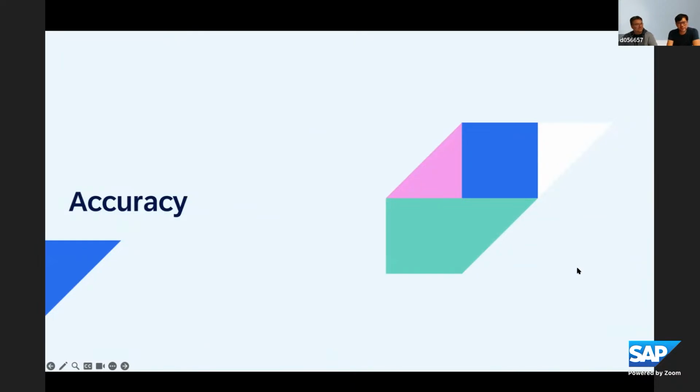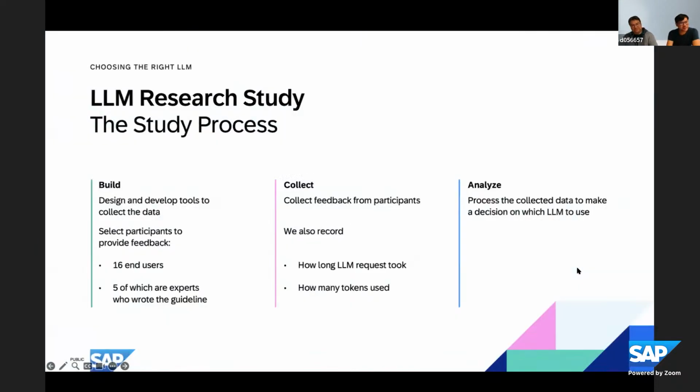So now let's talk about the first criterion, accuracy. As we do not have the knowledge on our own, we said, let's let our users decide. There is a group of people who are willing to give us feedback, and it consisted mainly of two groups. One is the community, the user group, the target audience that uses the tool in the end. And of course, they have an opinion on whether this helps in their situation.